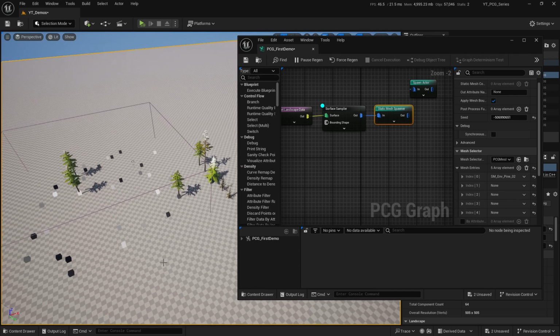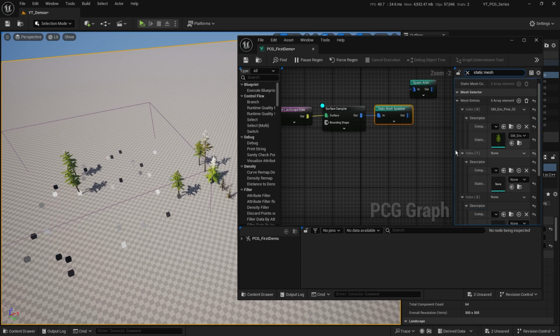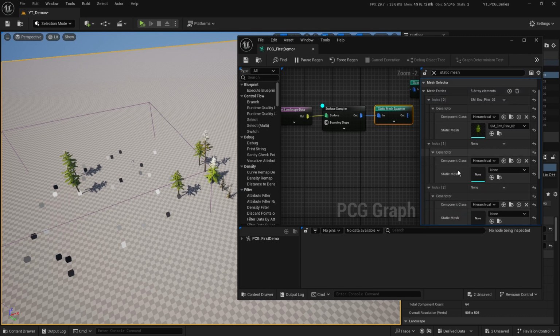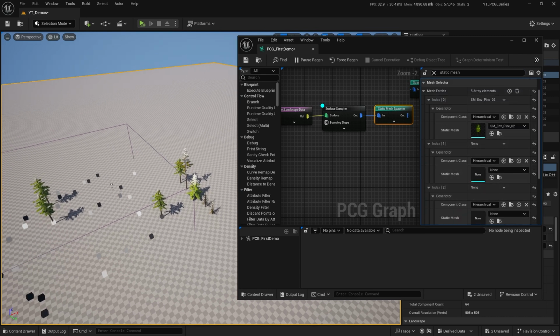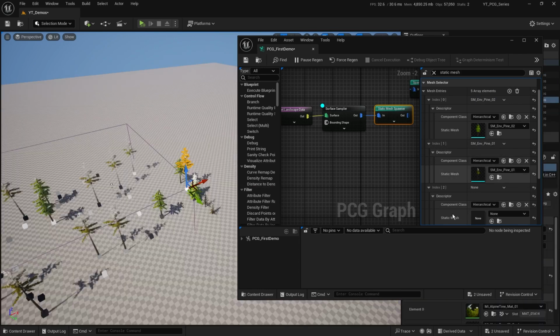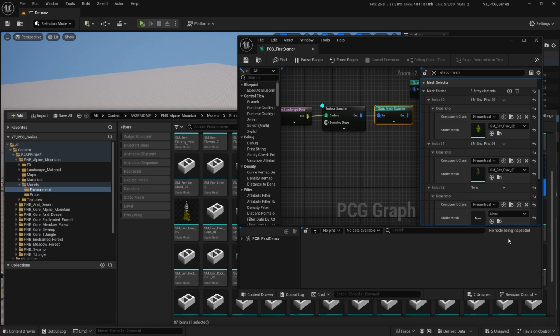You can see most of them have now disappeared, and that is because they are each reading a different area, but they have no static mesh assigned to them. It could be a bit of a pain to have to expand out and find these options, but once you've got all of them there, you can search at the top for static mesh, and in the static mesh you'll see it shows you all of those options, which is a much easier, much quicker way of finding these. Using my little tip as well, Control B to find them in the content browser, and then you can just use the arrow. And this is why I test them in the world first, to see what size and scale they're going to be.